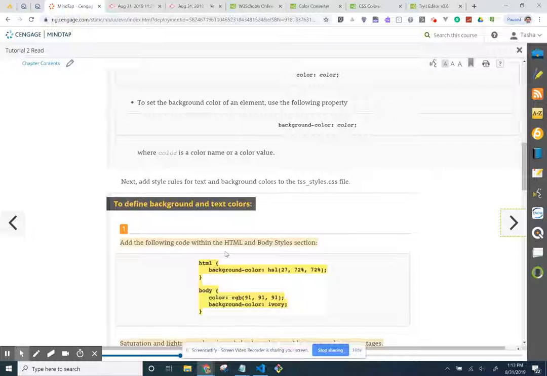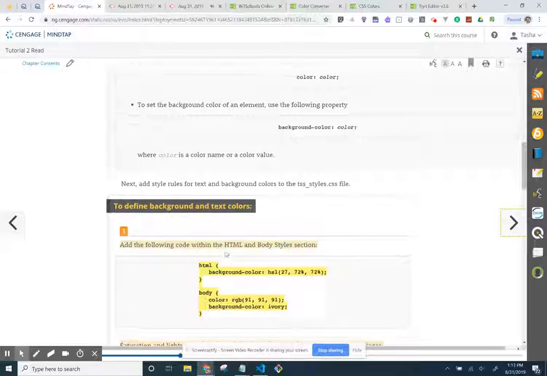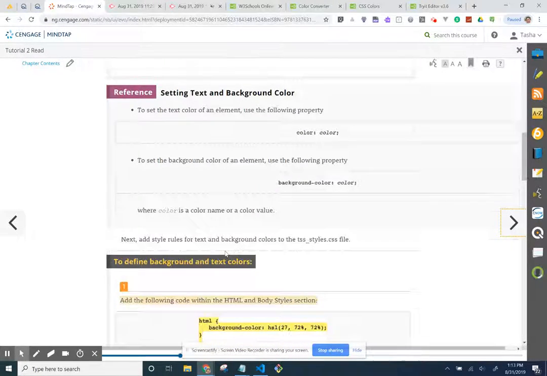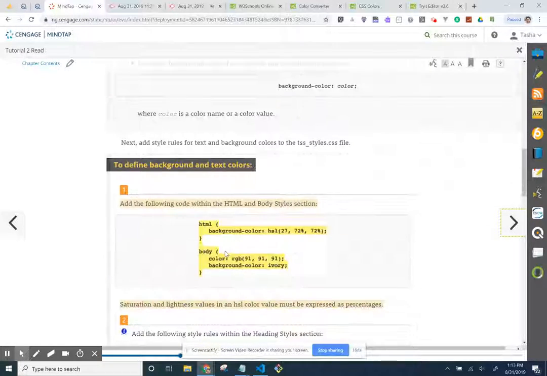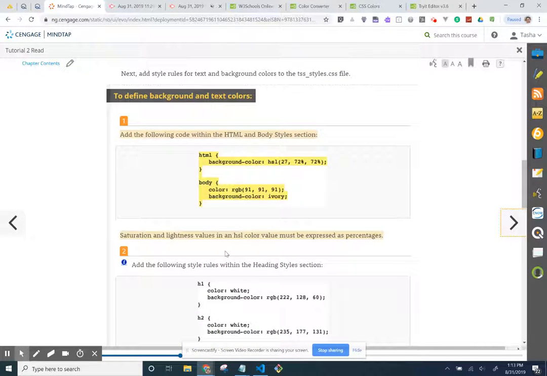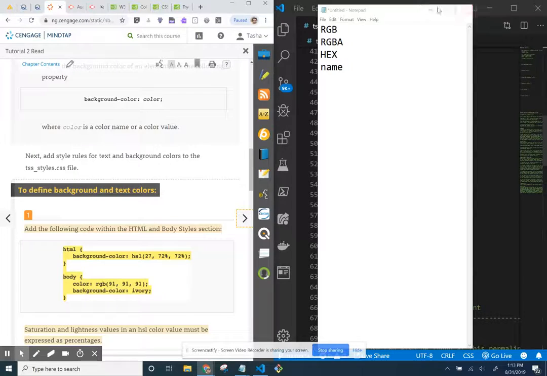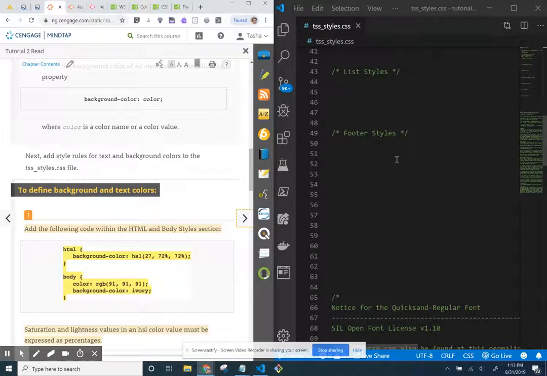What file are we in now? Okay. I'll move that over. Close that. I'm assuming this should be in the TSS styles.css. So make sure you're in the TSS styles.css, not the TSS styles text.css.